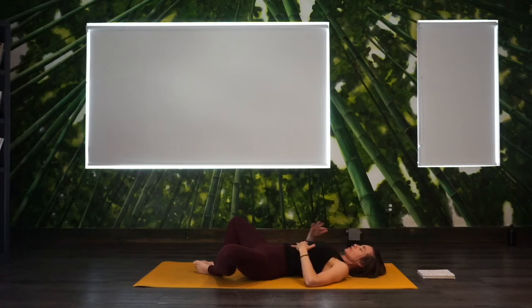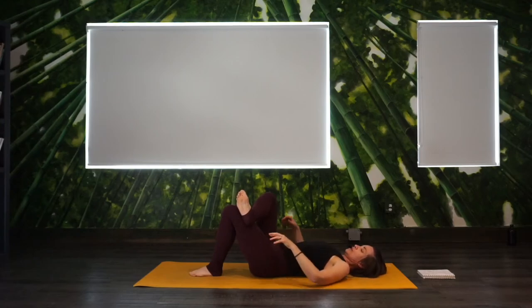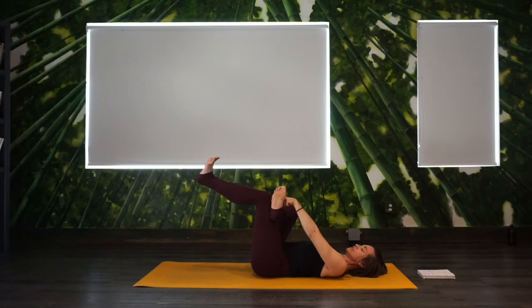We'll do just a little bit more hip work here. Bend at your left knee and pick up your right foot and cross it over top of your left leg. Now your hands are going to come out to the side and we're going to use the strength of our hips to pick up this left foot. So right foot presses into left knee, but this left leg is trying to come back towards your left shoulder.